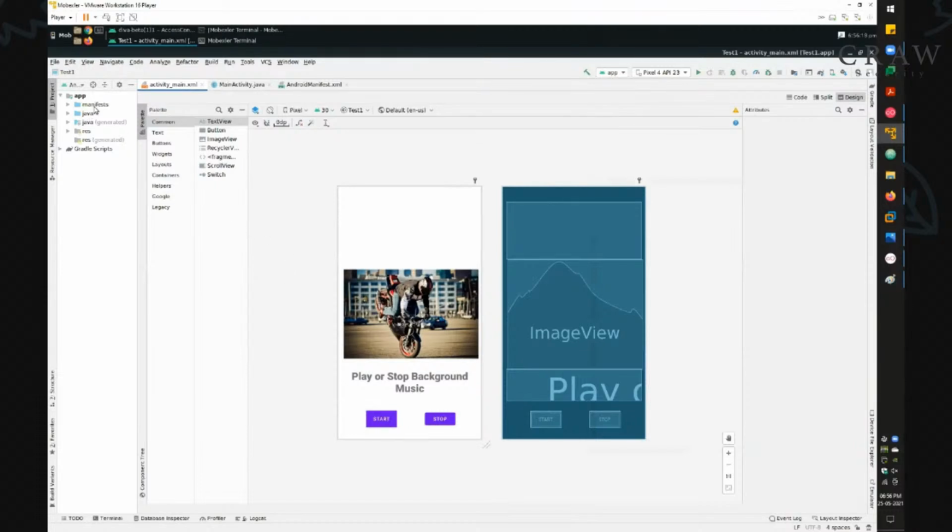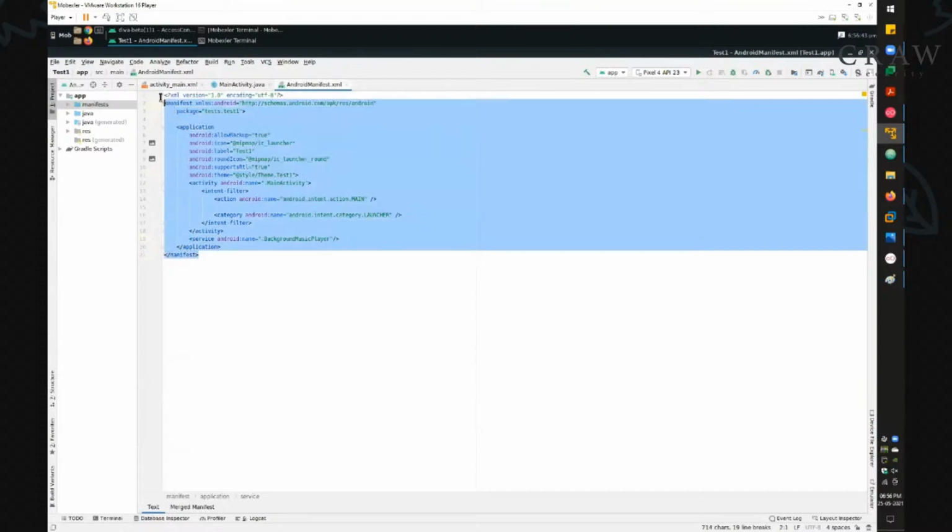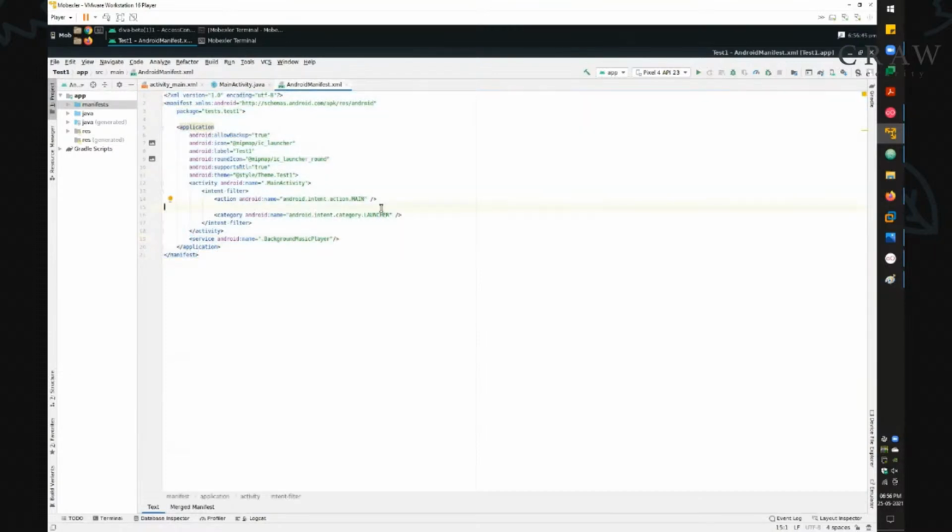All the configuration for a specific application, like what permissions we want, the minimum SDK version, what broadcast receivers we were using, what services we were using, what activities we were using, all this kind of common configuration was stored inside this manifest folder. It consists of a simple XML file. We call it AndroidManifest.xml. This consists of your configurations.